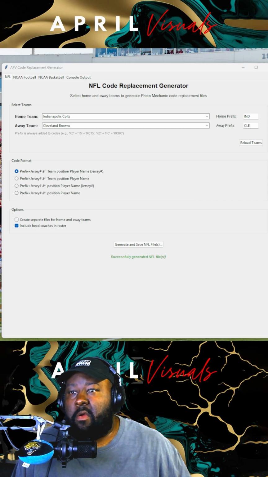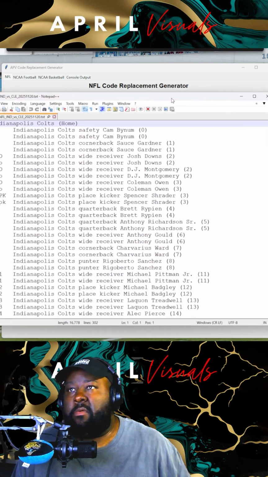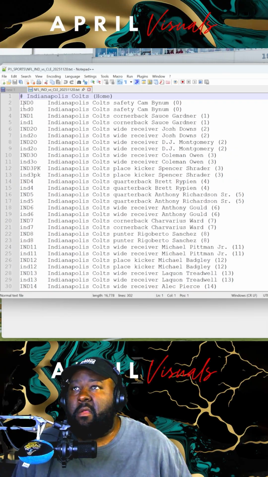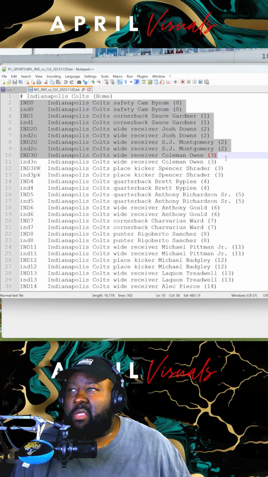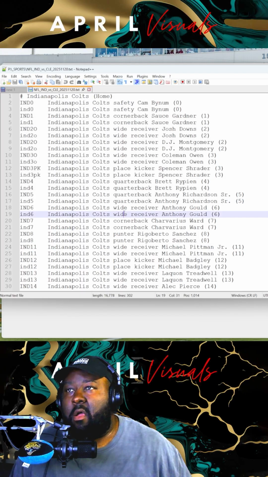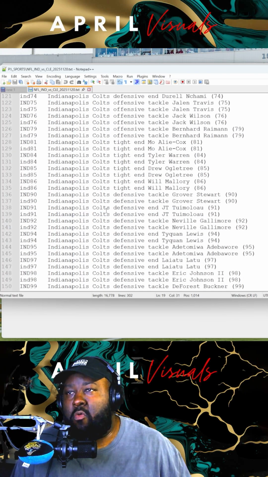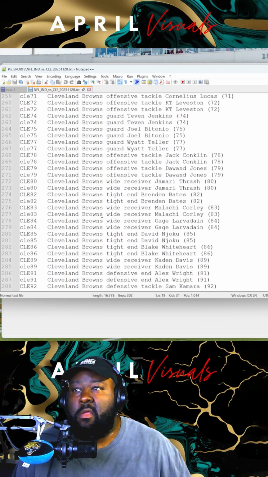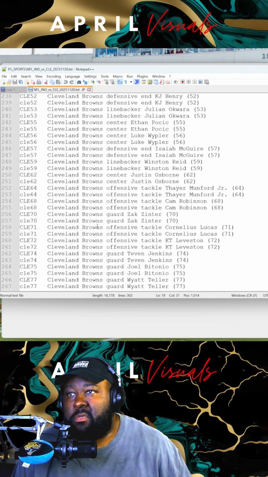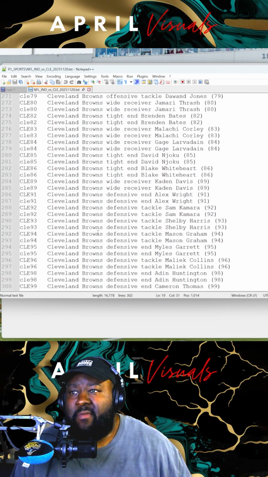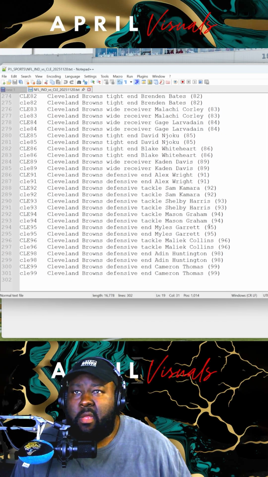Let's go to the file itself, Indy and Cleveland, and show you guys the results, man. I also made it in caps and lowercase so the user won't have to use caps when they're doing the stuff in code replacement within Photo Mechanic. So that's the entire roster for those two teams. Let's spot check it. 95 is Garrett. Myles Garrett.